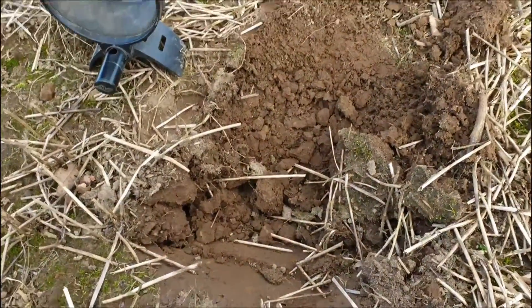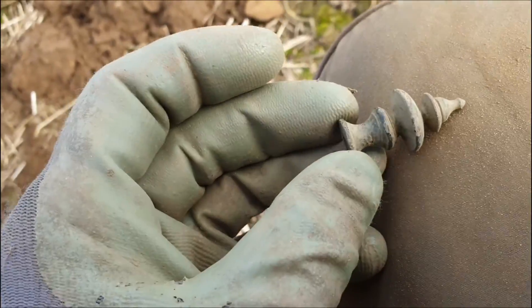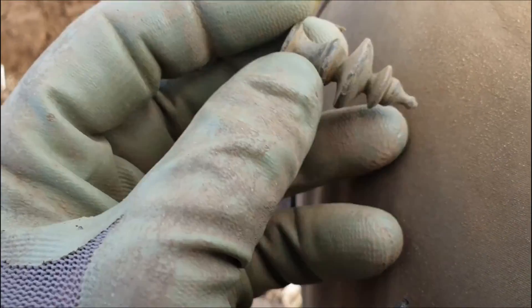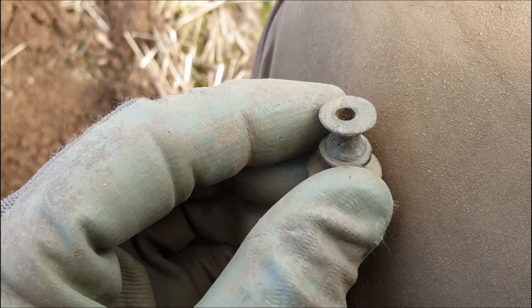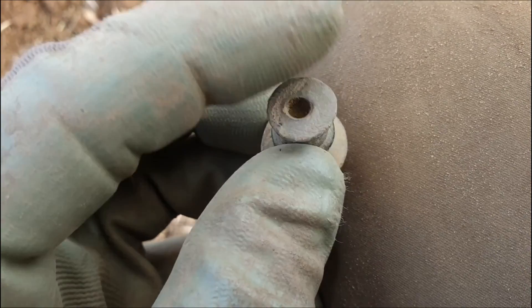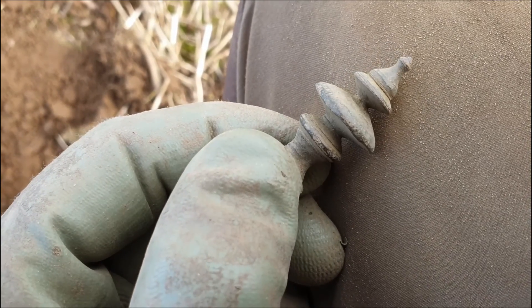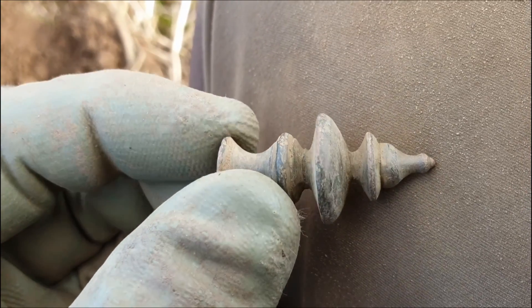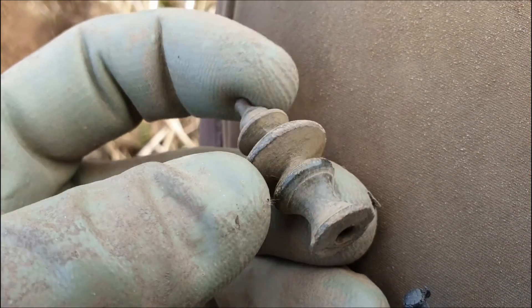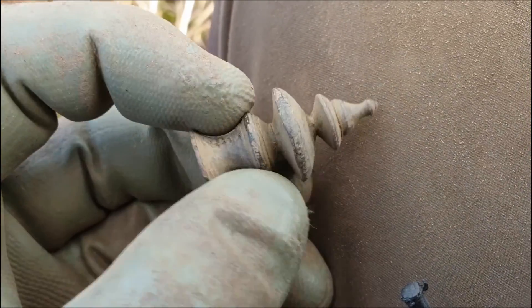Just had another shallowish find down here in the 20s. I think it's modern unfortunately, but it's quite a nice little find. I think it has to be a draw pull handle or something like that - it's quite an elaborate one though. There's possibly a screw thread in the bottom so it's not going to be too old - a shame, because I actually quite like that. I don't know if it's Victorian or earlier or even later. I thought it was a chess piece at first until I saw the hole in the bottom.